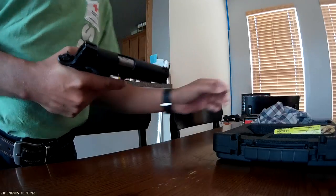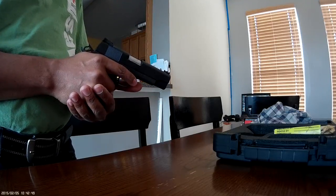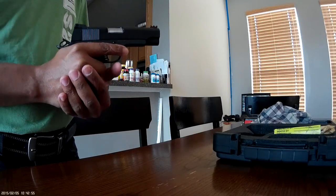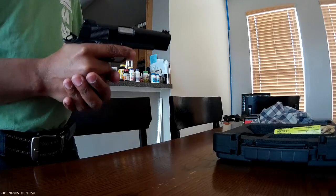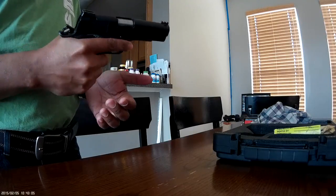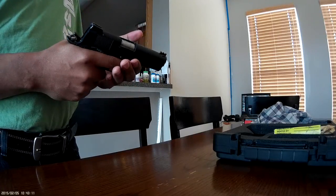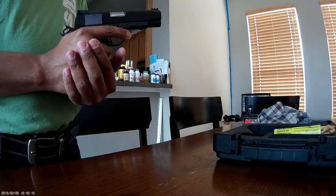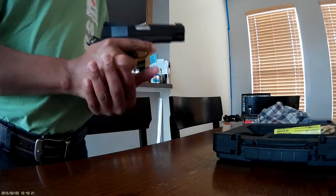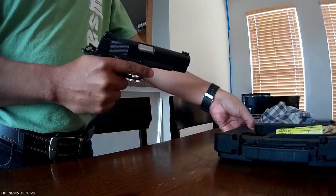I got one in .45 because I wanted to experiment, and both of these guns are priced low enough that I can experiment without much cost. If I don't like one or both, I can sell them — 1911 platform guns sell pretty decently. I'm excited about getting that .45 because both this one and that one are Philippine-made guns. Some people harp on the quality with a 'you get what you pay for' mentality, but I'm not about that — guns are tools. It doesn't have to be pretty; it just has to go bang and be dependable.